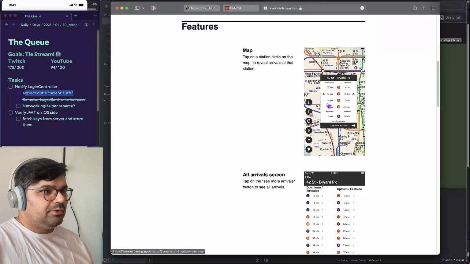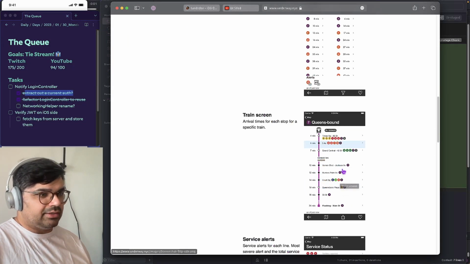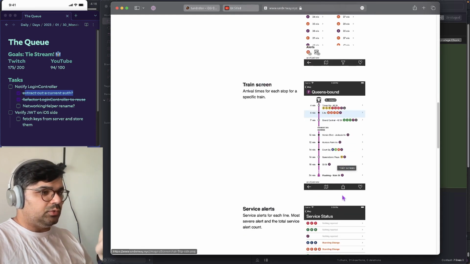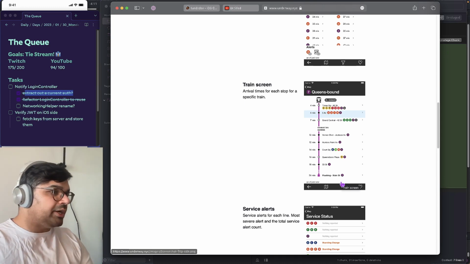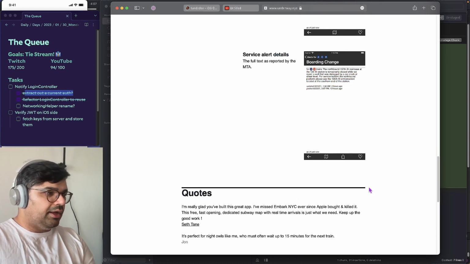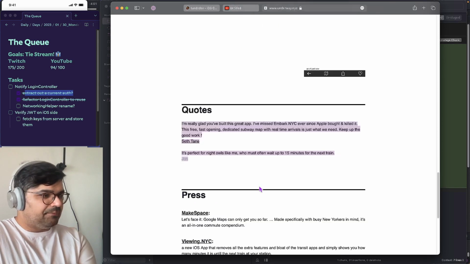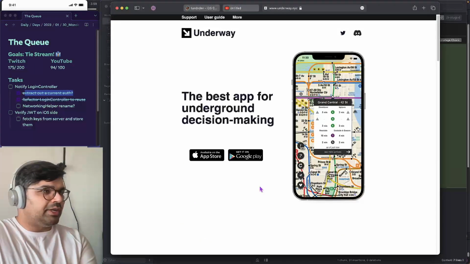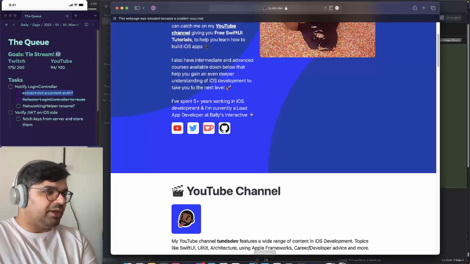And we've got the map, we've got all arrivals, you can share a link to a train to someone that you're trying to meet, and you can meet up on the same train, or they know when to expect you. We've got service alerts. And look at these quotes, these are from when the app first launched. We've got much better quotes now. But yeah, that's my favorite app that I've made anyway.